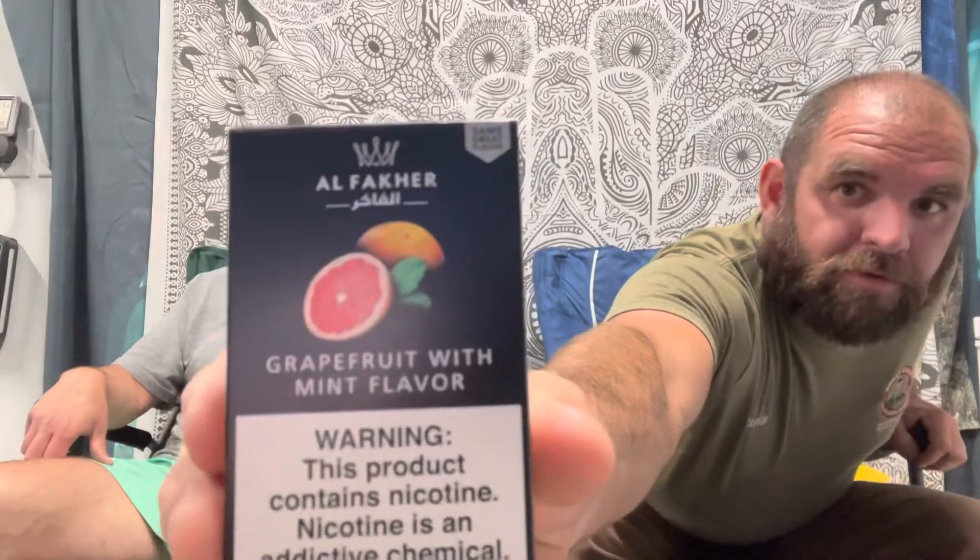Just so you know, we're smoking out of our Ian hookah with our normal silicone bowl, just tin foil — no heat management device — using Coconara coconut coals with a windscreen. Pretty normal setup. And there you go — grapefruit — I'll show you that side of the box.